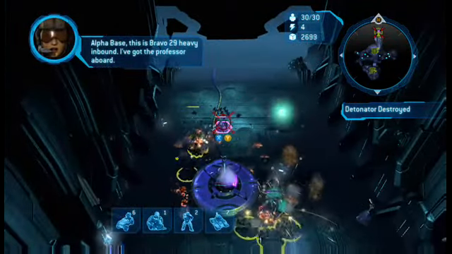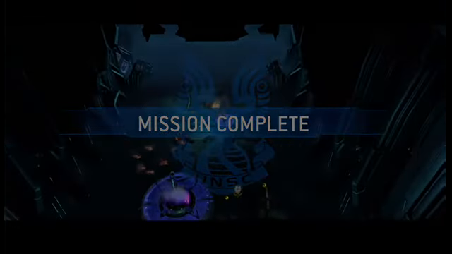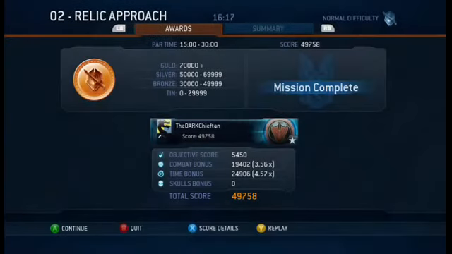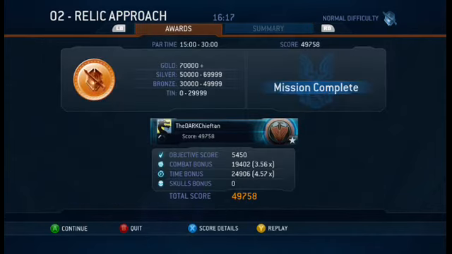Alpha Base, this is Bravo 29, heavy inbound. I've got the Professor aboard. Yeah! We fared in the battle. Oh, only got bronze. Aww. What's the par score? I don't know what the par score is, but only got bronze. Oh, gold is 70,000 plus. Like I said, if you want gold, you use the skulls.